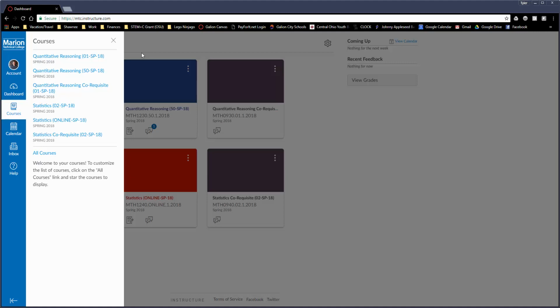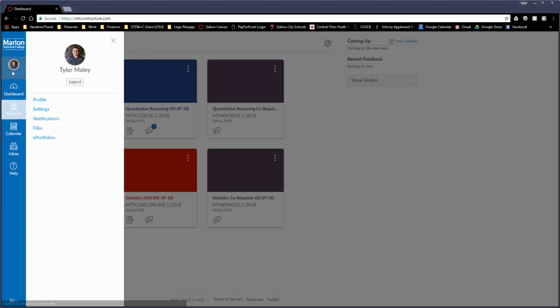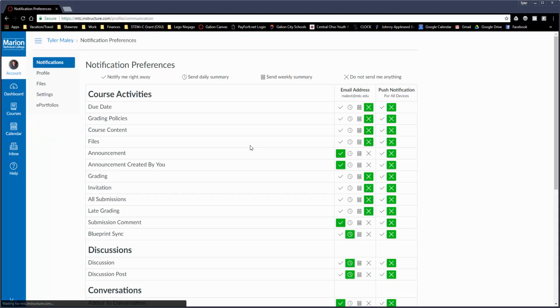Another thing I want to show you before we launch into the Canvas course is something really important, and that's for you to change your notification settings. If you click on Account, you'll see a button, Notifications. If you click on that, you'll see how you'll receive notifications about things. If you have the X's on, that means that you don't send anything, so you get no notifications. There's a key at the top here of what each symbol means.